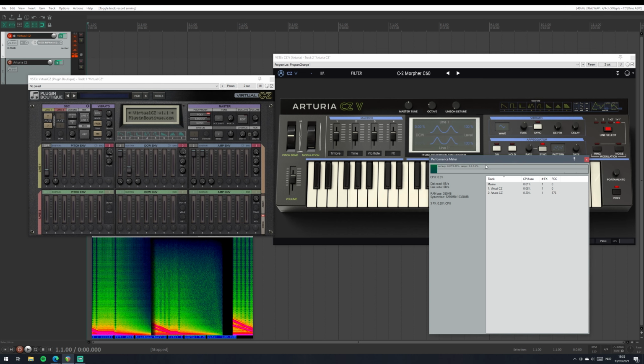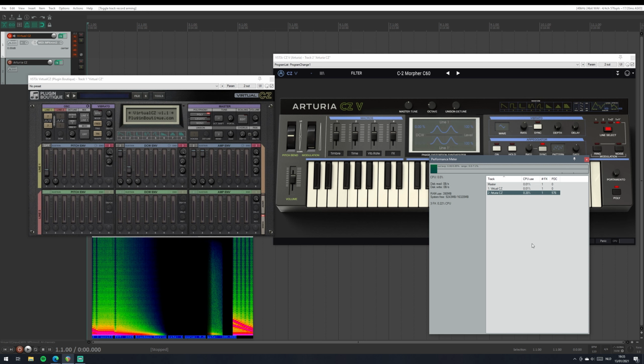Still, we're talking about sub-percentage usage. I would say that's pretty negligible, even though, sure, Virtual is more efficient. I would say the visual feedback of the Arturia is worth those tenths of a percent of CPU usage. But if you want to do 15,000 tracks of this, I guess you're better off with the VirtualCZ.